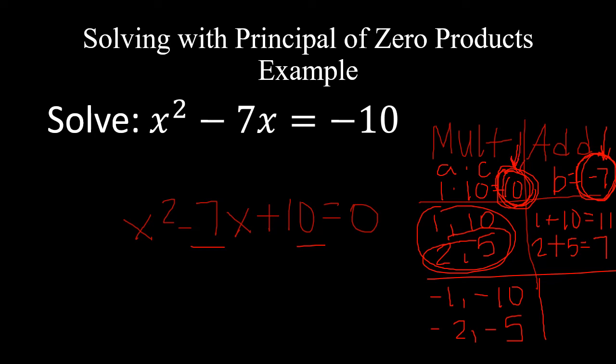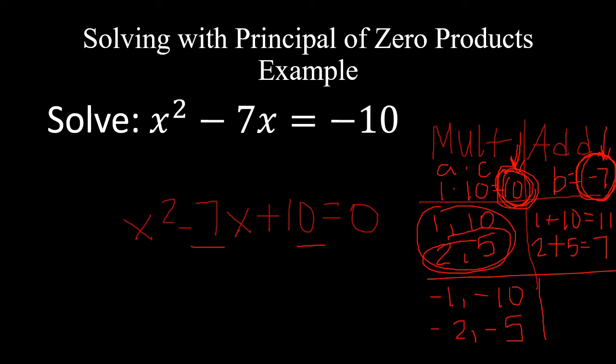So it's really important when you see a negative somewhere, whether it be in your A times C or in your B, that you consider positive and negative factors. And sometimes one of your factors will be negative and one will be positive. Sometimes they'll both be positive and sometimes they'll both be negative. But you have to always be thinking about that when you see a negative, whether it's in your A times C or your B. Okay? Or both. So be really careful.